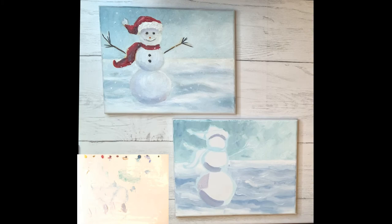Oh, shoot, I went overboard. Oh. See how easily that happens? I just made a huge brown, so I'm going to put that away. Been painting 45 years, just to let y'all know, it happens. It can happen. A little bit of blue, starting again, a little bit of blue. A couple of toothpick-sized specks of the purple red. And now, a much smaller little speck of that brown. A little more of that purple red.